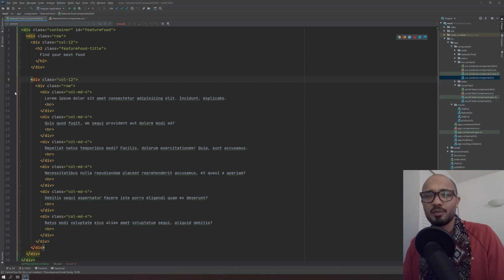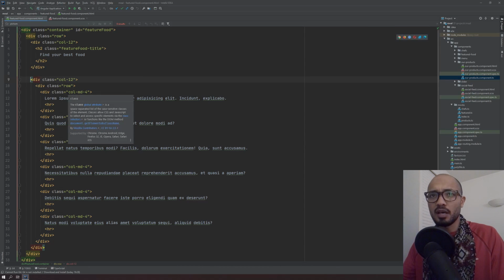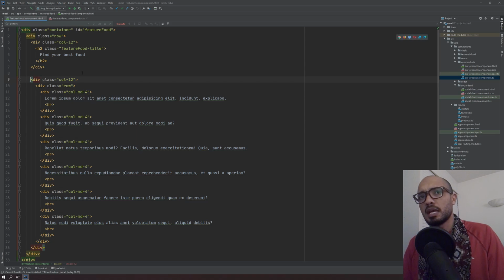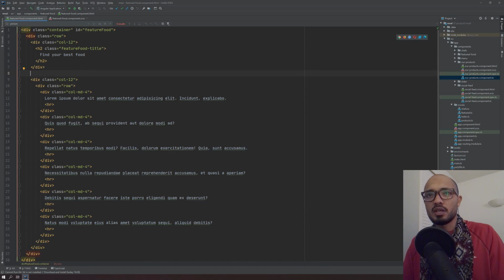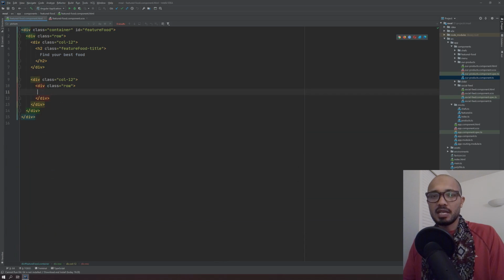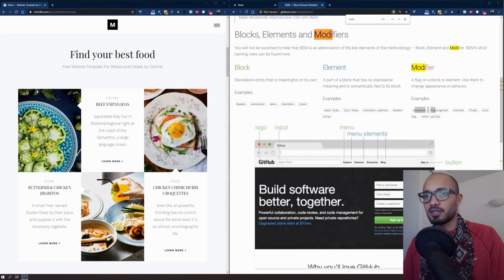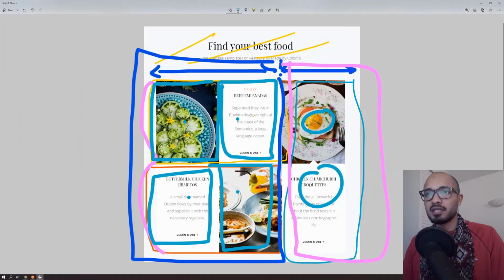So we have a lot of ways to go. We can keep the same code here, or we can use the UL, LI, and that kind of stuff, but don't bother a lot. The main important thing I would like to do is to create a layout that fits our need here. And here I'll try to play a bit with fancy commands to generate the HTML quickly. I know a lot of people like that when I do it. So let me just get back to the screenshot that I created.